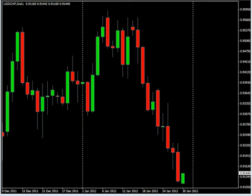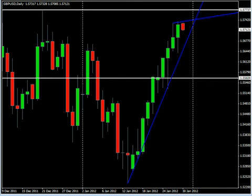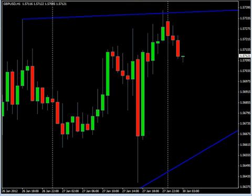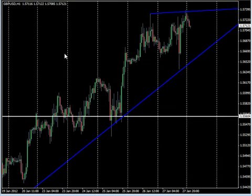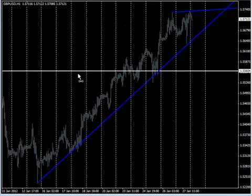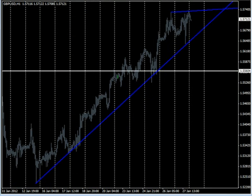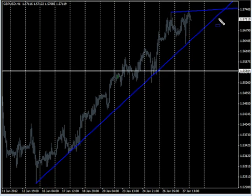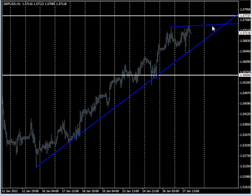Alright, now what am I looking for during this next session? If you go to the pound US dollar pair on the hour time frame and zoom out a little bit, maybe a little bit more, you can see that we have a trend line that has developed over the past week or so. Touched on it 4 times, 1, 2, 3, 4, as far as pullbacks go, and then we have this somewhat of a trend line, only 2 points, more of a horizontal line, getting very close to that, that we have on the hour time frame.